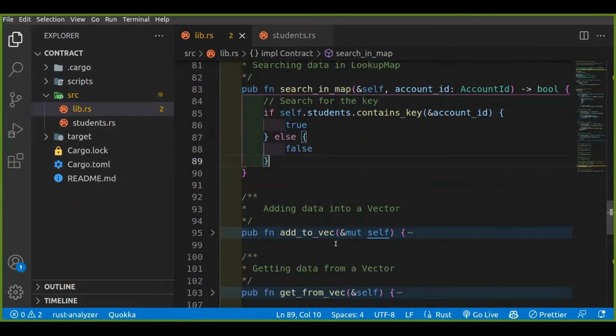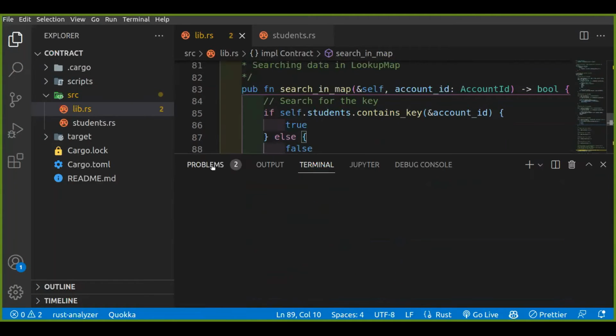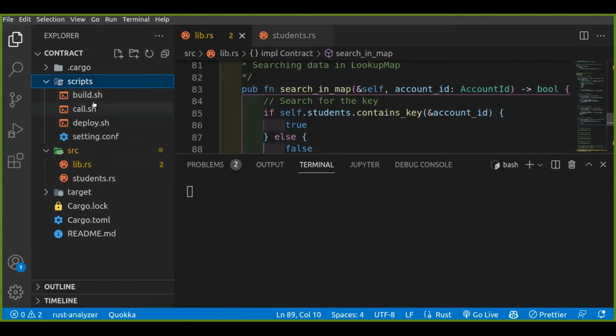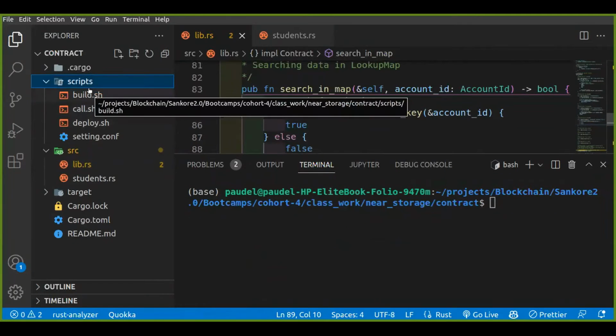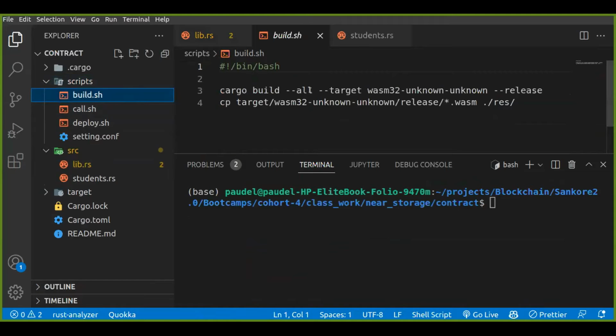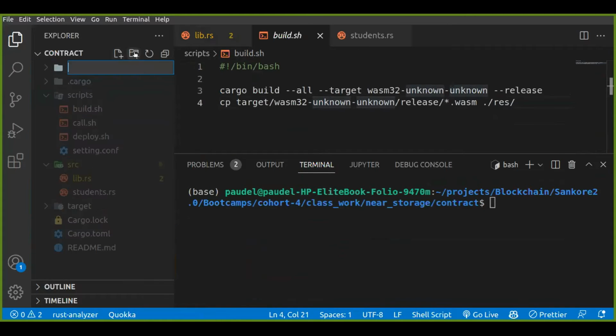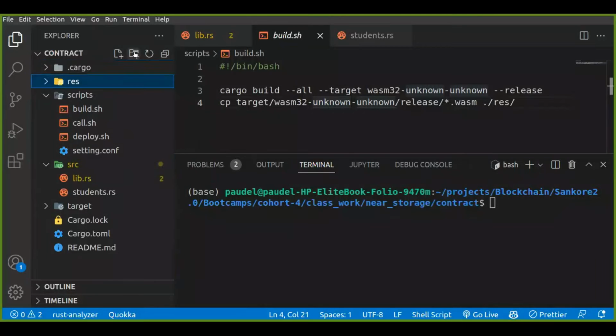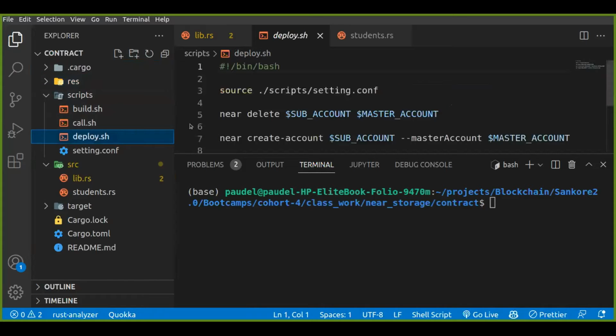Now let's go ahead and compile this down and see how this is going to unfold. I brought in our usual scripts folder, and I'm going to use this to build our project. Again, I mentioned in our previous session that I don't have the resource folder, so I went ahead and created that for our build command to run successfully.